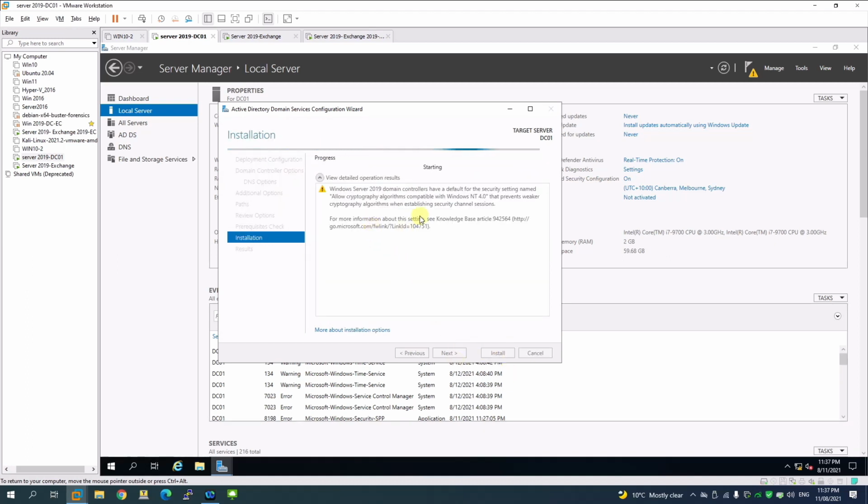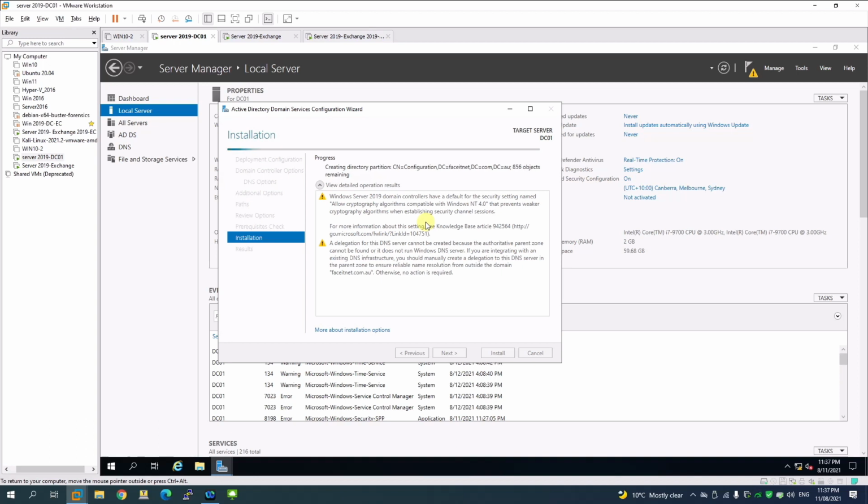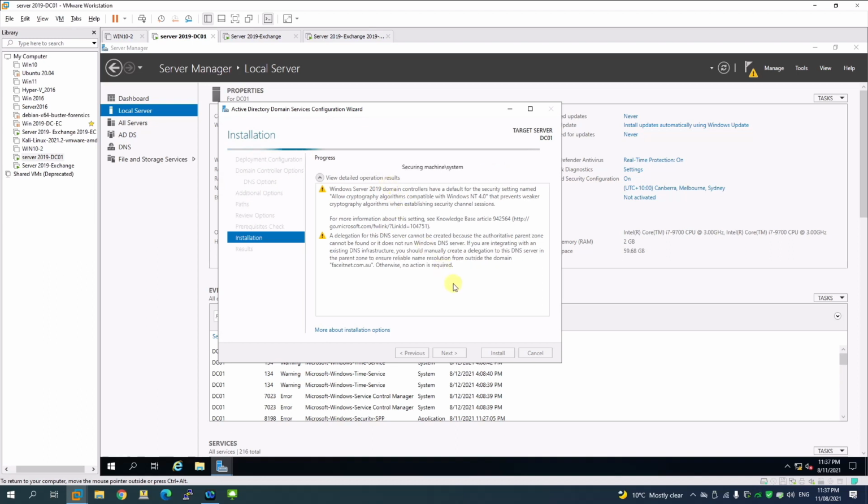Now the service is installing, right? Which means Active Directory Domain Services are configuring to promote this machine from a workgroup to a domain controller. So you can see it's going to create group policies. It's going to install and maintain a DNS forward lookup zone, and it will make all these changes, right? So let's wait for that to happen. It might take a couple of seconds or a couple of minutes. Once it's done, we will see the result, whether it's a success or fail.